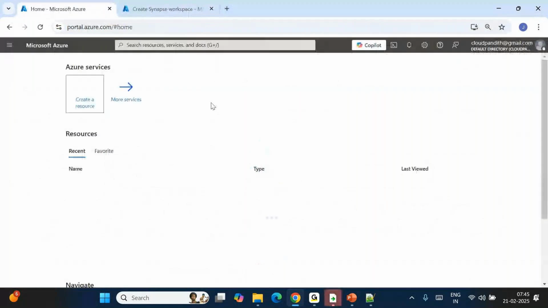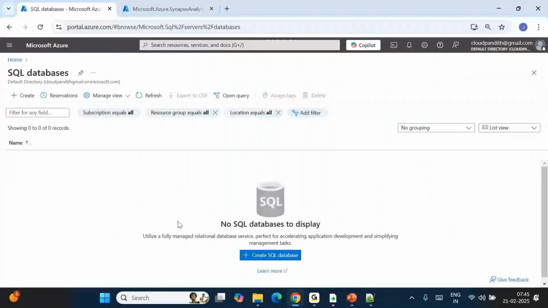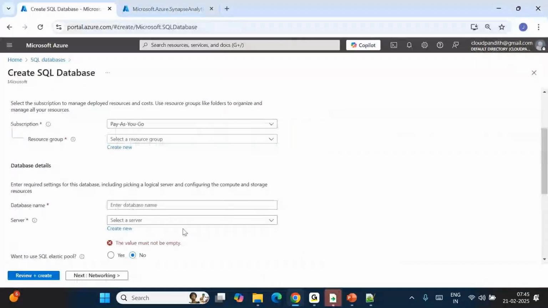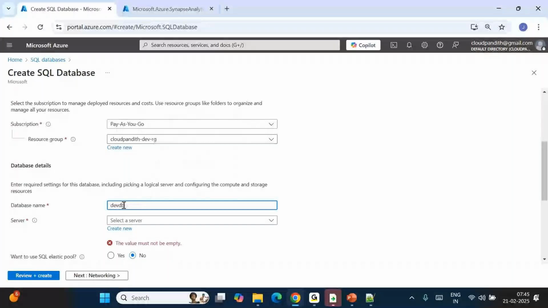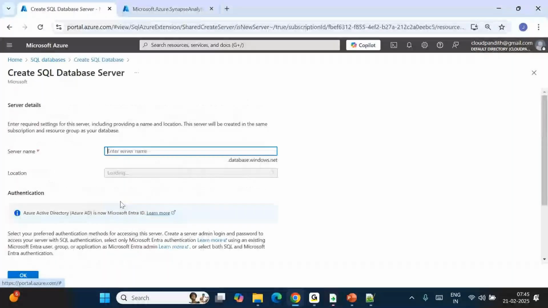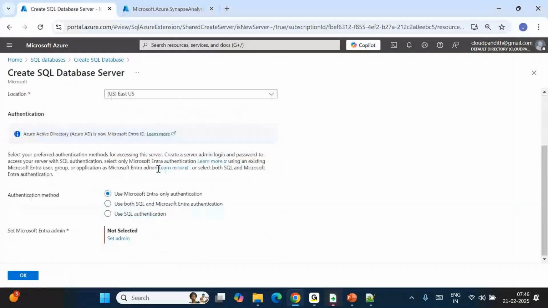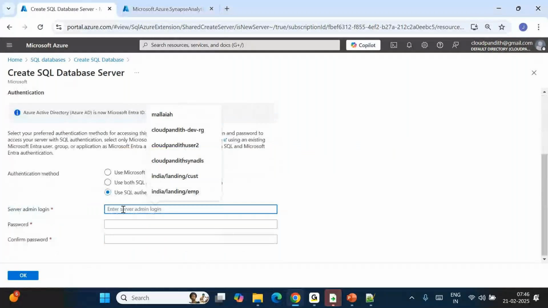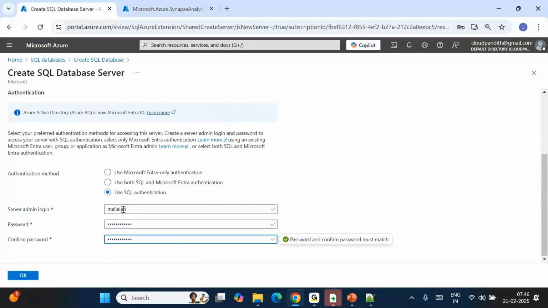Create a SQL database. Whatever you know, let's create it. Click OK.